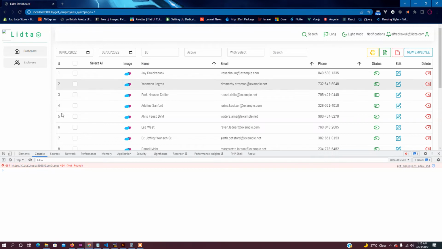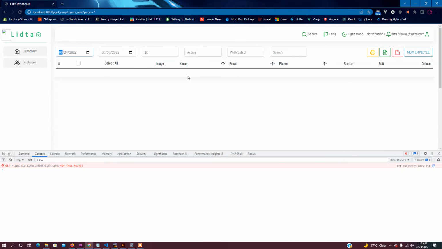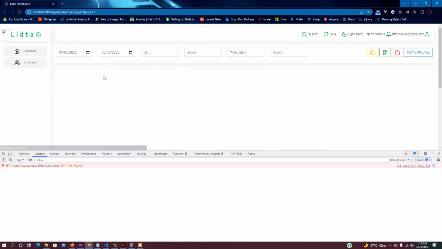We have the data from 1st to 30th June. So if I say I need data from the 24th, which does not exist, we don't get anything. What if I say I need from the 22nd to the 30th, which does not give me anything. So it means something is not working correctly.